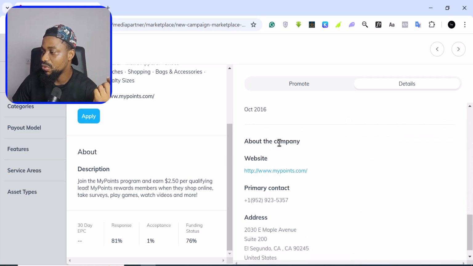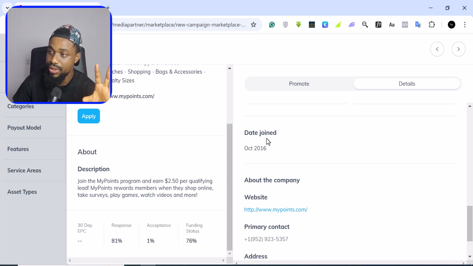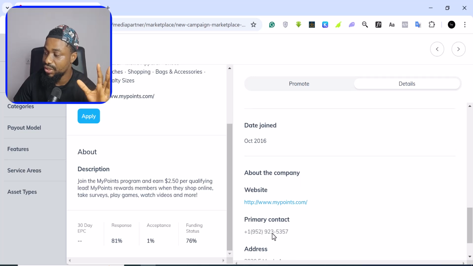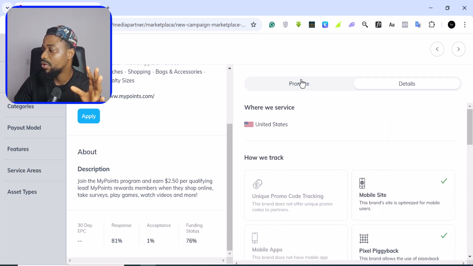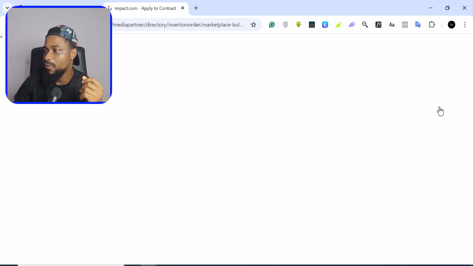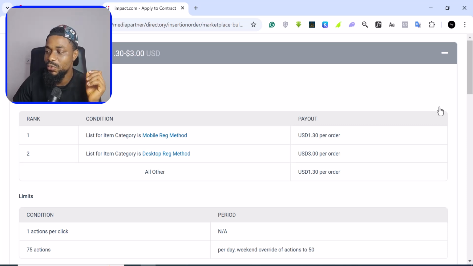This is important. Also, you can see when this platform joined this marketplace. They joined in 2016, which means they've been there for a while. You can see other things about the company. If you wanted to call them, you can call them, make your own inquiries and all of that. So if you come back here, you want to look at the terms of these agreements, so you understand what you are dealing with or what you are working with. I'm going to give you some time to come up, and then we can read the terms together to really understand if this is what we want to register for.